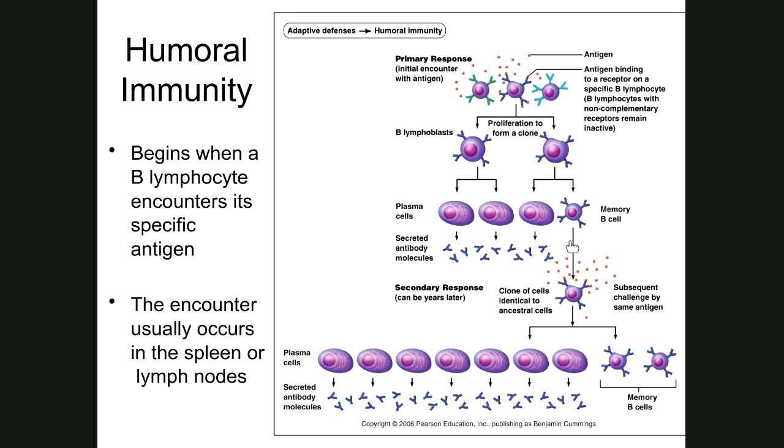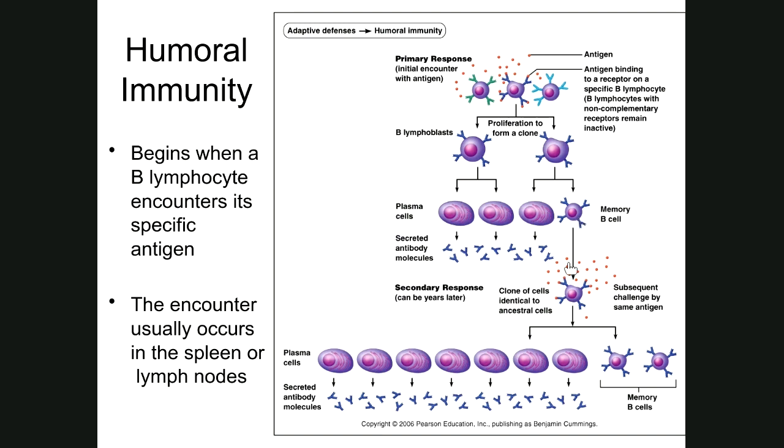Now, I talked about previously the memory B cell. So here's a memory B cell here. Antibodies really only last maybe a few weeks in the body. They're just proteins that are going to start to break down. Memory B cells are B cells that are already activated against varicella. They have already gone through the process of recognizing it, and these memory B cells can stay around in the body for decades, up to the rest of your life.